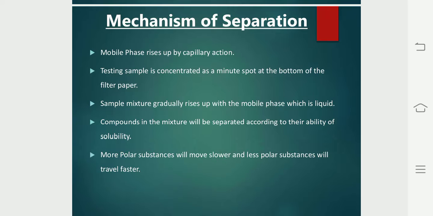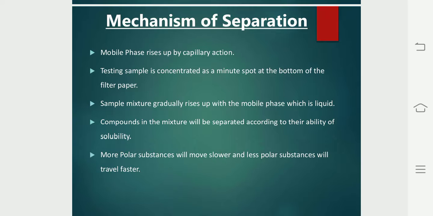and then it can travel with the mobile phase. When this sample is placed in the solvent mixture, the mobile phase, which may be an organic matter or an aqueous solution, rises with the help of capillary action. So the sample spotting can move with this mobile phase in an upward direction.